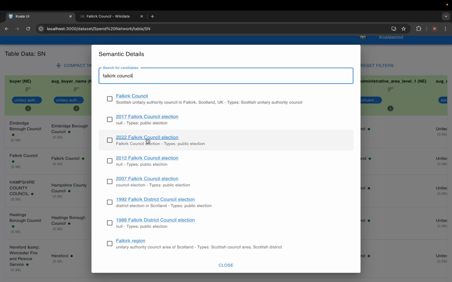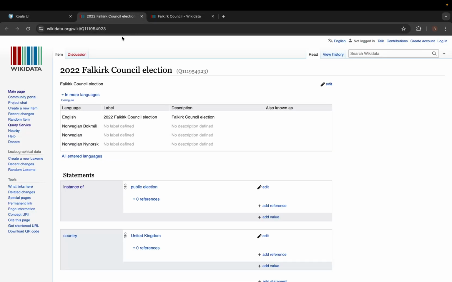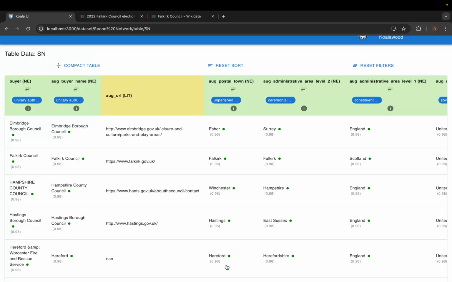Also in this case, if I click on one of those, it goes to the corresponding Wikidata page. Now let's close this window.